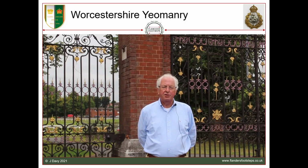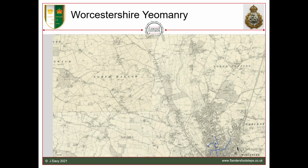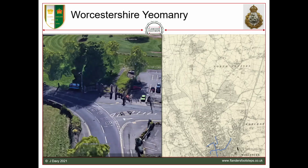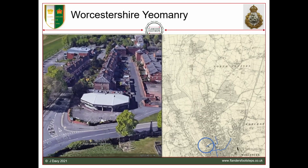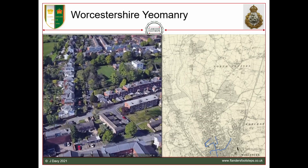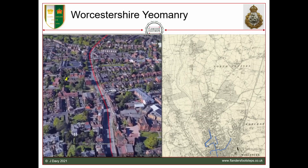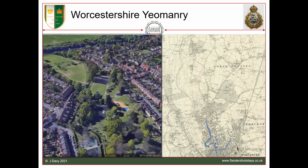We're now going to leave Pitchcroft and visit the homes of two typical yeoman soldiers. As Stamford has said, we're now going to be leaving the vicinity of Worcester, and we're going to be going quite a long way to the north, so presumably off the map a fair distance. Pitchcroft is right down at the bottom. We're going to be heading north up Easy Row, making a right turn onto the east along Moore Street, and then turning left to rejoin the main road running north out of Worcester, Icknield Way, although it now has the more prosaic title of the A449.